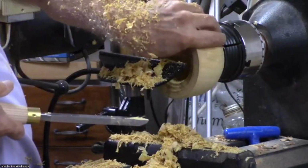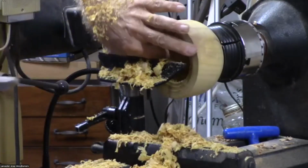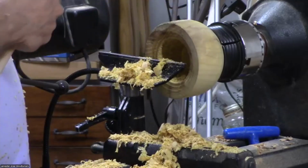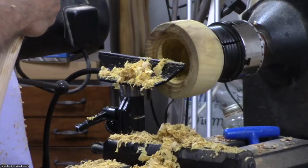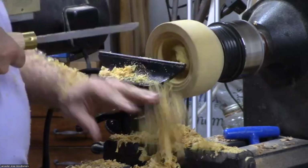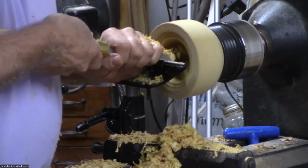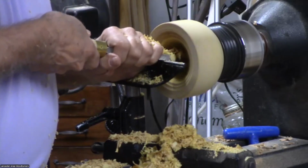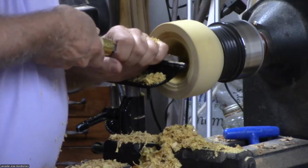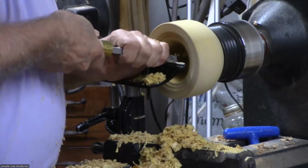Okay, so I'm at the bottom. Now I have to clean out dead center, because if I continue to push this forward, the curve on the inside of the bowl will trap the tool and give me a catch. As I can't see center, and I can't take my weight off the end of the handle, I have to feel for that little bump in the middle.